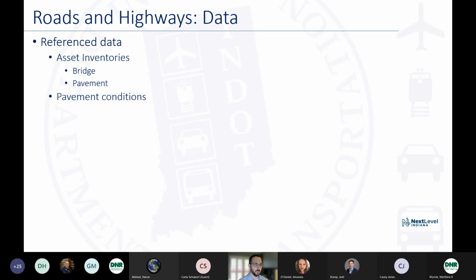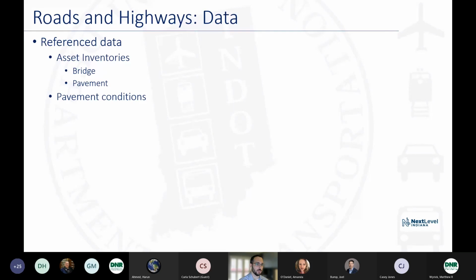And then it gets pushed to different systems, including Roads and Highways, DTEMs, and other places like that. So having that pavement condition information available to us when we're doing the analysis and planning out future projects is critical.